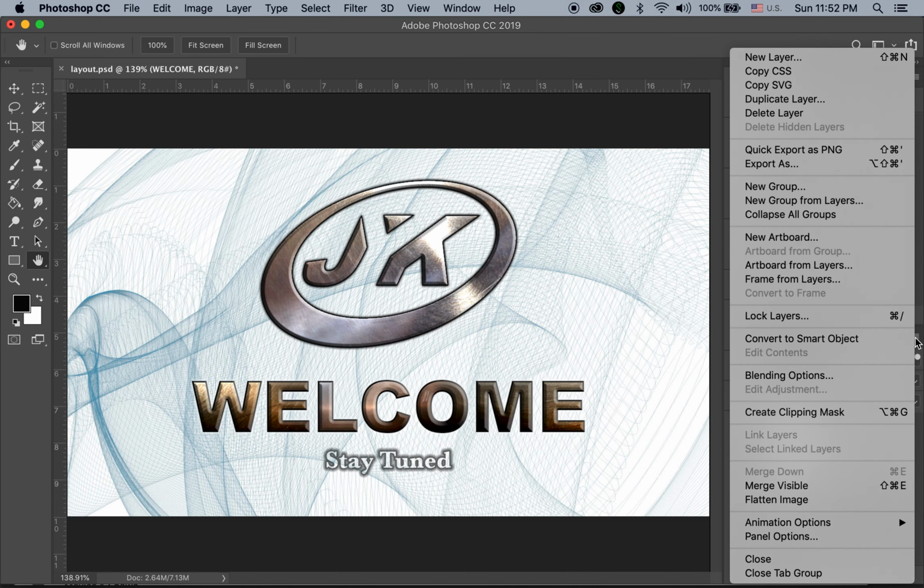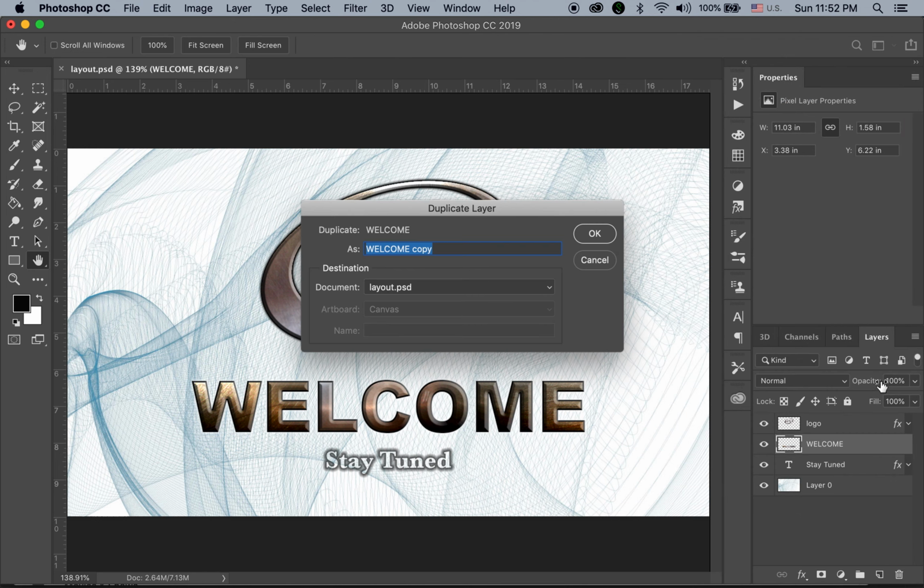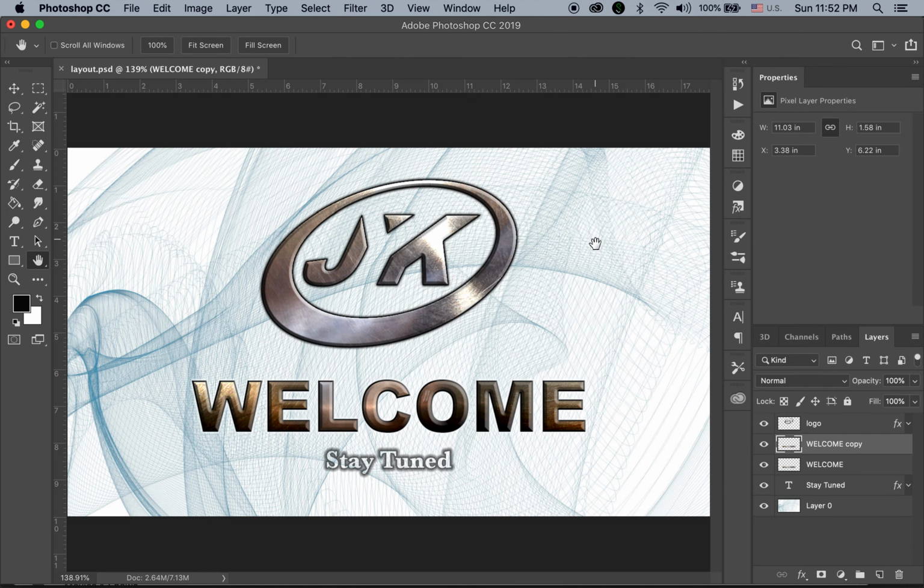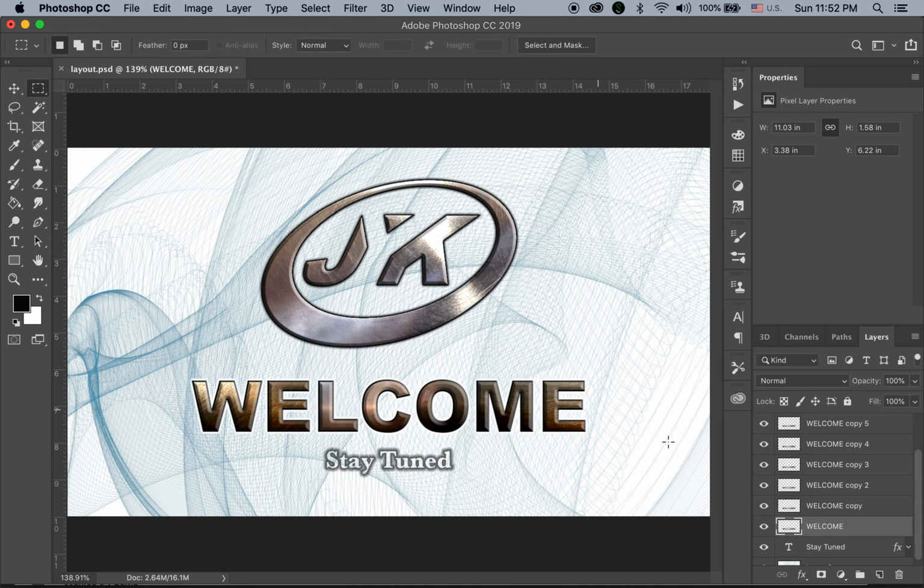You can use this, under here, duplicate layer, welcome copy, or Command J. So I have 2, 3, 4, 5, 6, 7 layers. From each welcome layer, I'm going to delete letters.